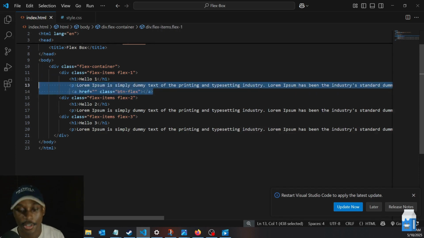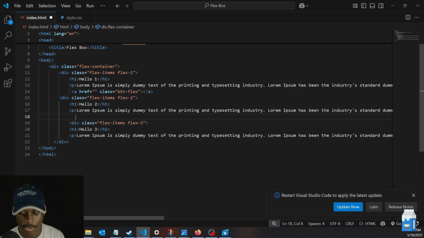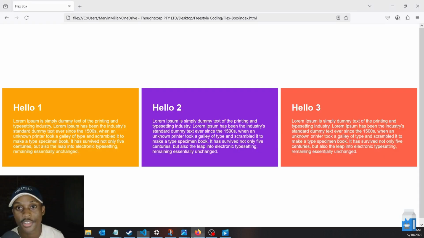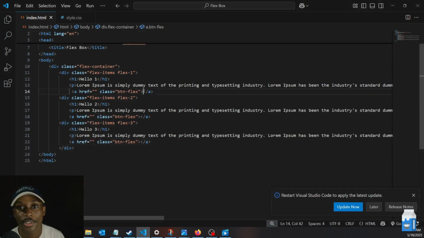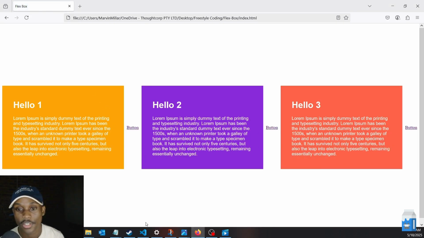Okay, I'm just gonna copy this whole thing here. Then I'm just gonna paste it underneath here. I'm just gonna copy it down there, paste it and save. Let's see that. Okay. Oh, I haven't included any text, so I'm just gonna say button. I'm just gonna copy that, paste it, then save. Just gonna go back. Why is it out?